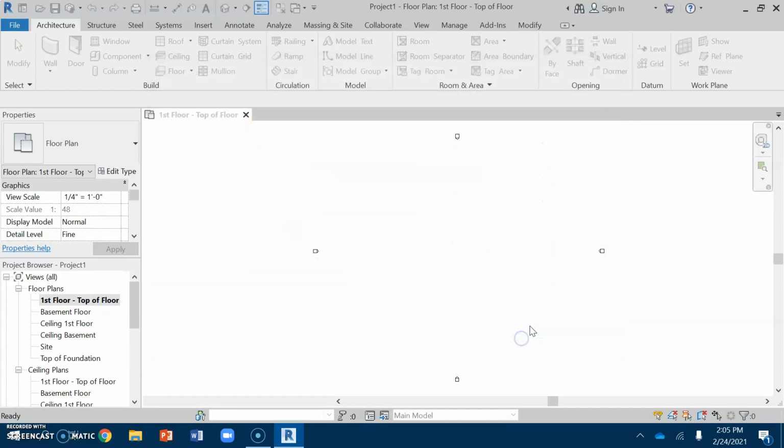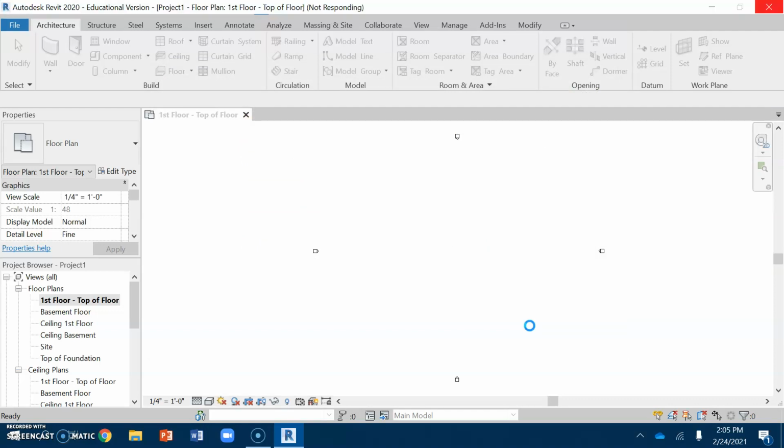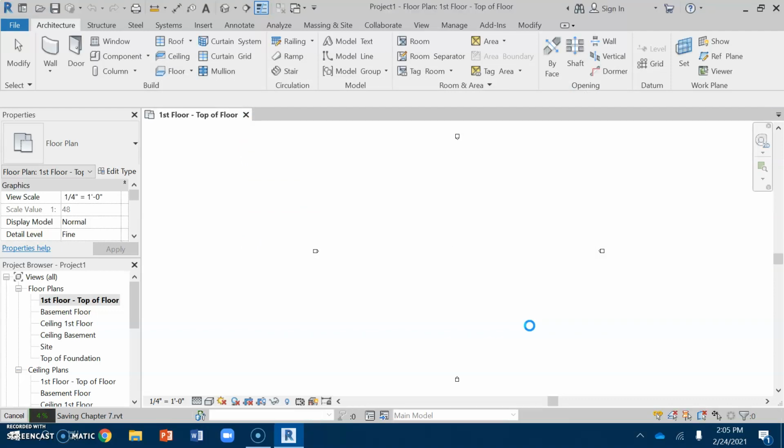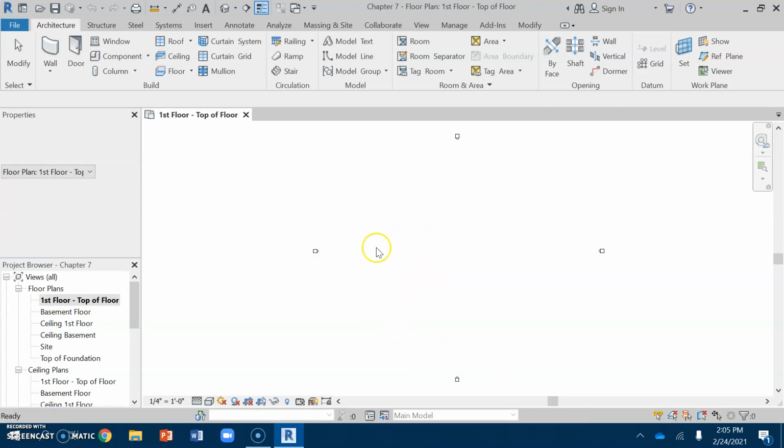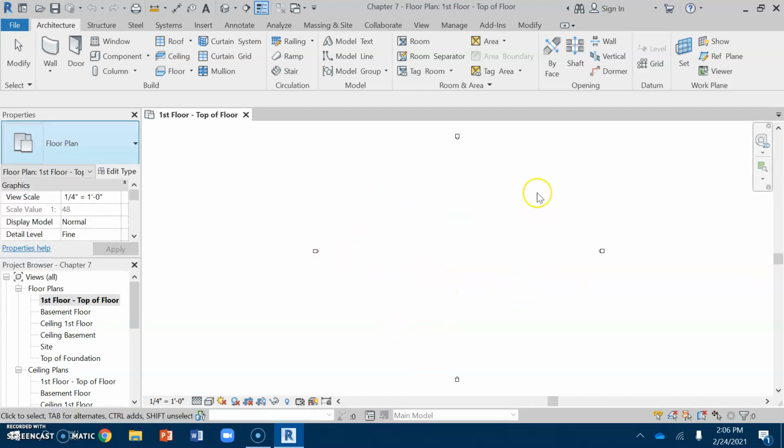And then save. Chapter 7 has two different sides. So it's got 12-1 and 12-2. 12-1 will be over here. 12-2 will be over here.